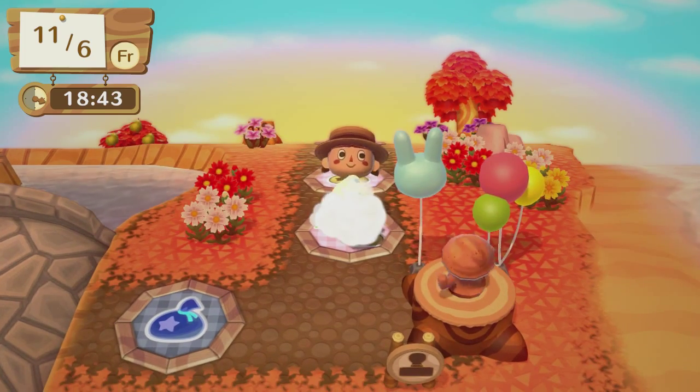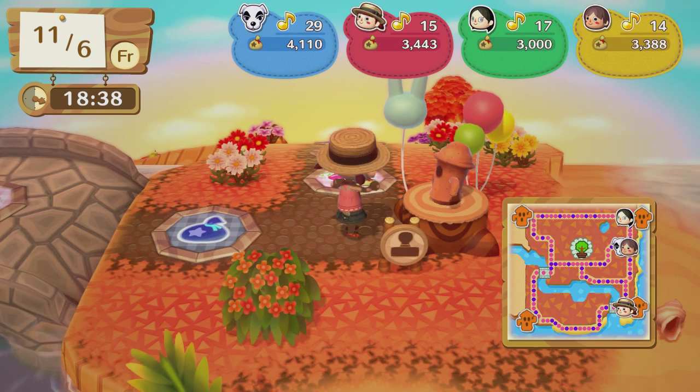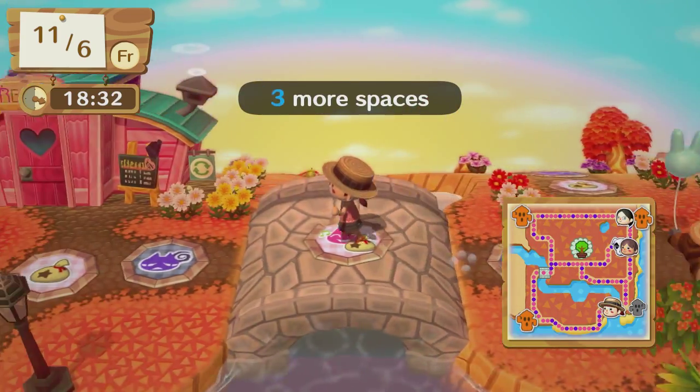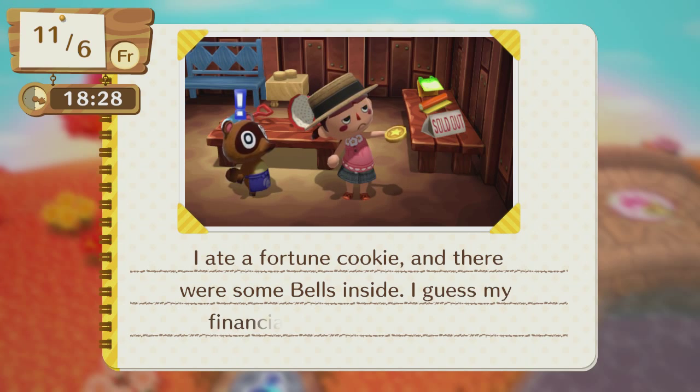Just kidding. Sorry, bull dude. I don't know his name. I don't know all of these Animal Crossing animals' names, because there are quite a lot. The villager animals. All right, so she got another card. It's a little tuxedo. I'm guessing, yeah, if you collect all of them, it makes a little picture.